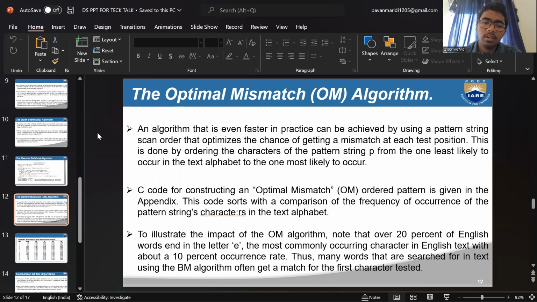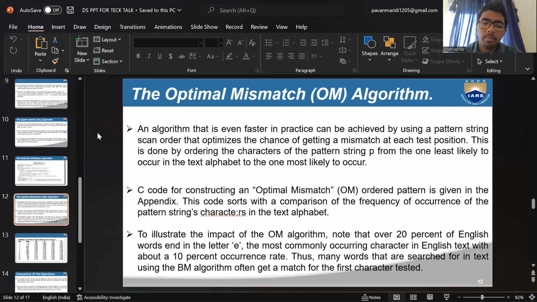C code for constructing an optimal mismatch ordered pattern is given in the appendix. This code sorts with a comparison of the frequency of occurrence of the pattern string's characters in the text alphabet.